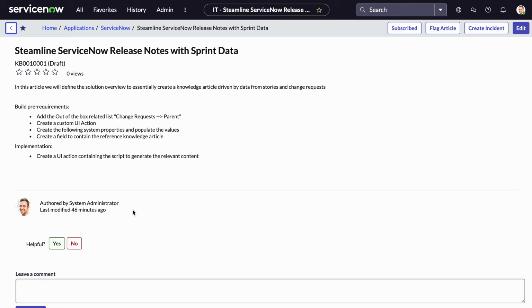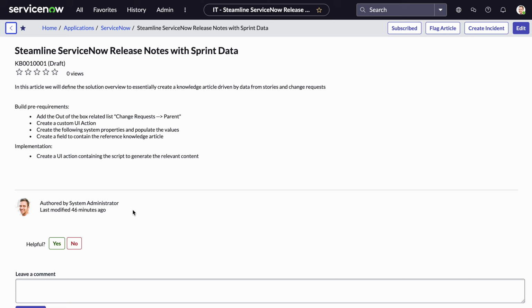And then we create a field on the release table, so this will be a custom field to contain the reference knowledge article that we're looking to create. I will call this out in the implementation, but we are looking to create a draft knowledge article because it would still be good for an author to review it and then submit if they are happy with the wording or if there are some stories missed. So it's always good to have that check, but it is up to you if you want to push it through the workflow. That is your prerogative.